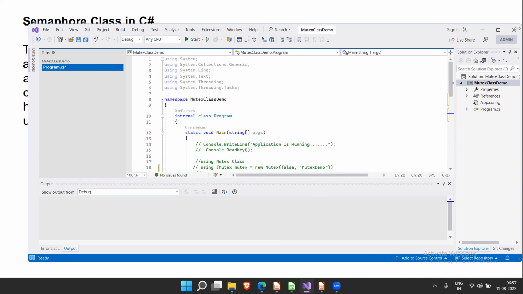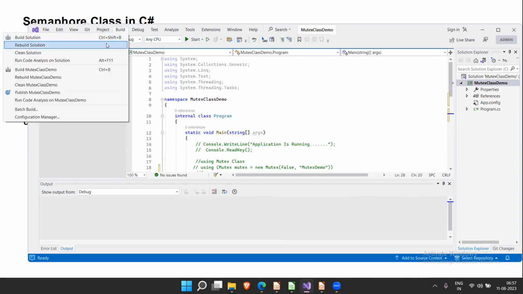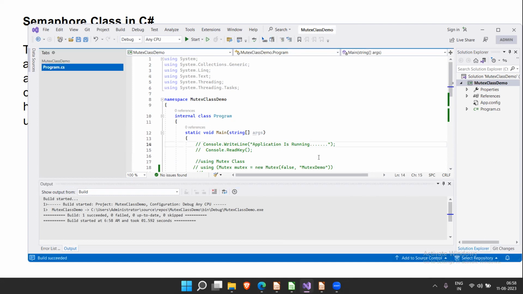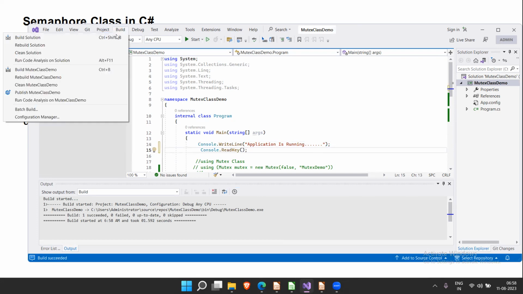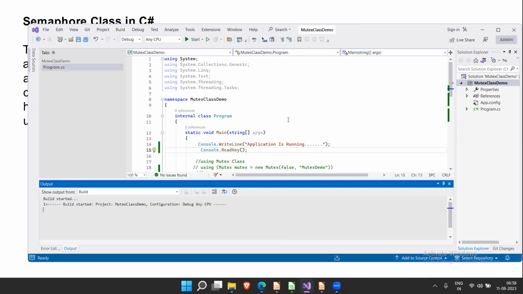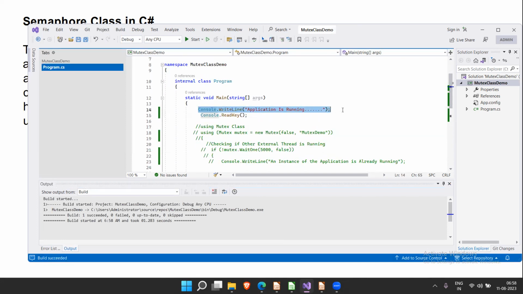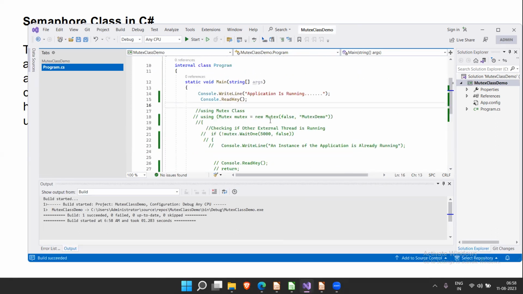Let me build this program. Just a simple print statement: application is running. That's it. I'm not doing anything else here.